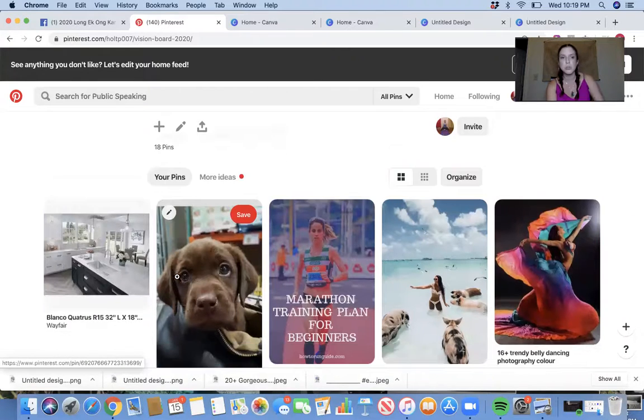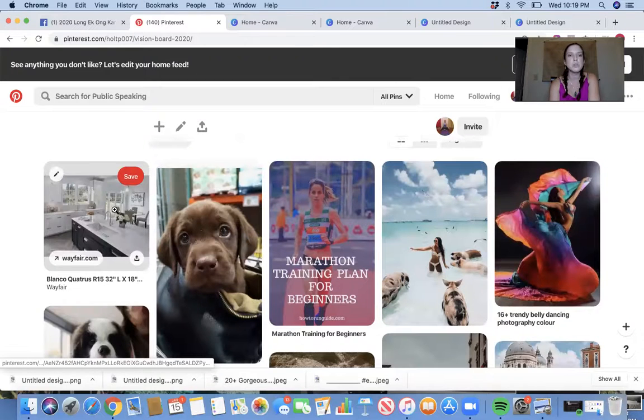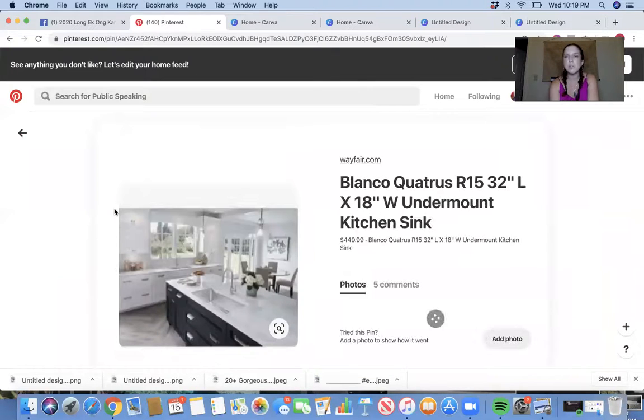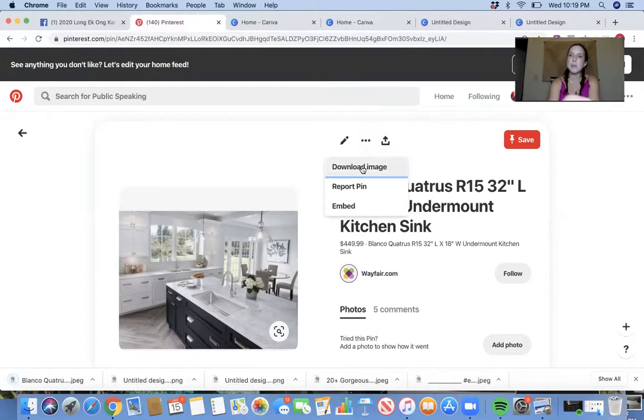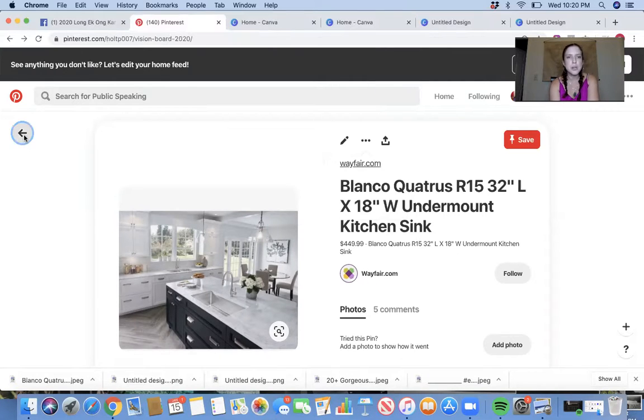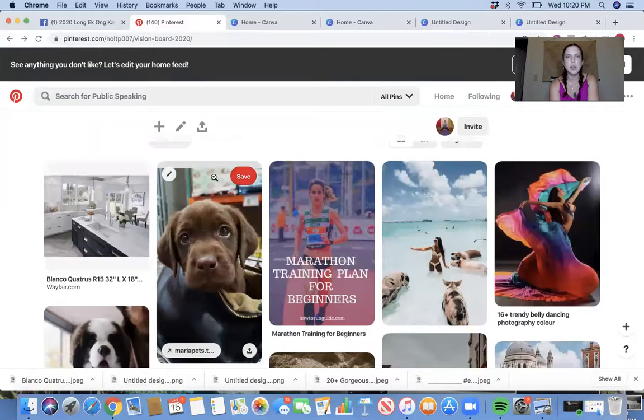You have to save them to your computer or your phone. So what you're going to do is open up the big version of the picture, and then when you look across the top here, you see where these three little dots are. You're going to click that and hit download image. It's going to save the image to your computer or your phone, to your photo reel. So I want you to do that with every image that you've got in here.